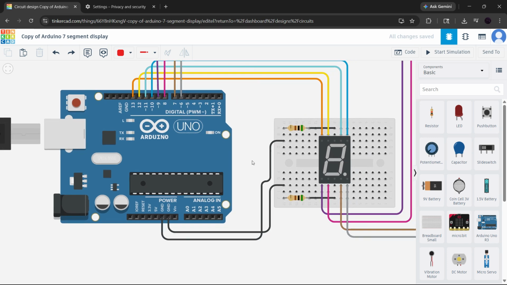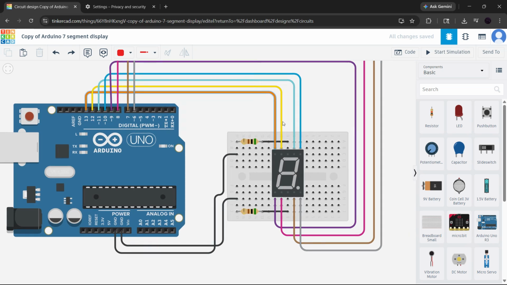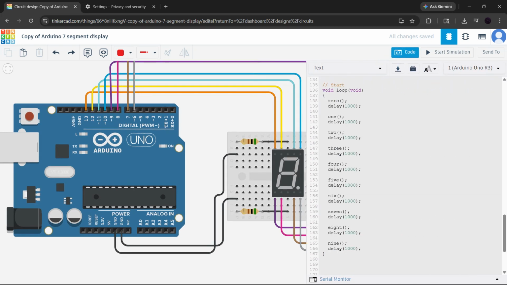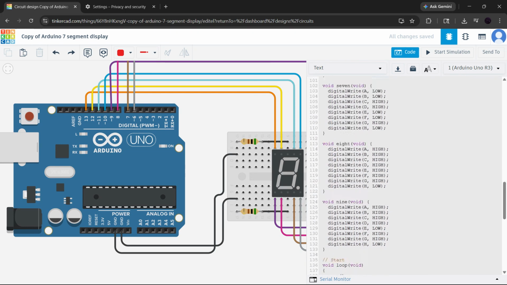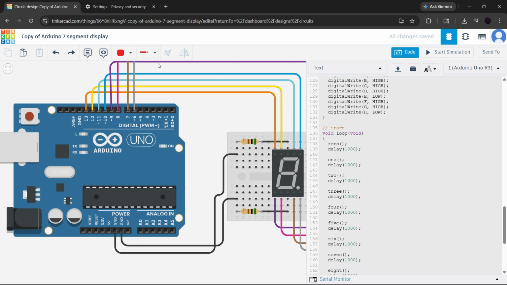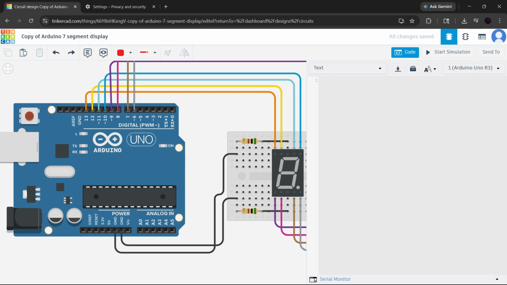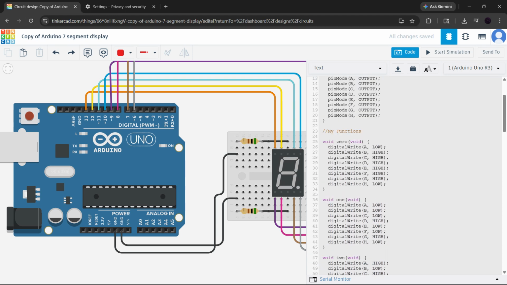Now let's talk about the ghost code glitch. Sometimes the code editor and the simulation engine get out of sync, and the issue may not even be your logic or wiring. A quick fix is to open the code panel, select all your code, copy it, delete everything, and paste it back in again. This refreshes the code inside Tinkercad and can clear hidden problems that are not obvious on screen.